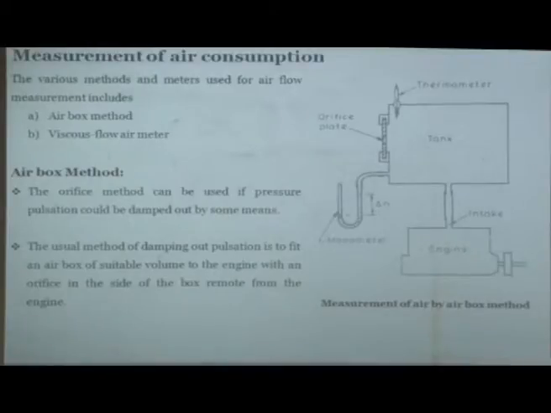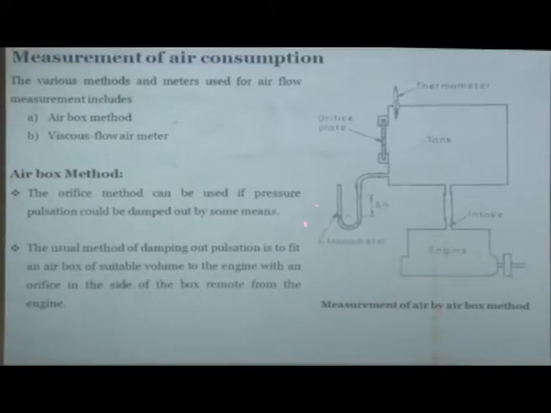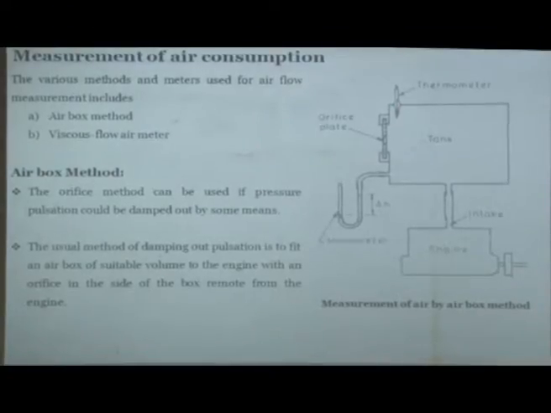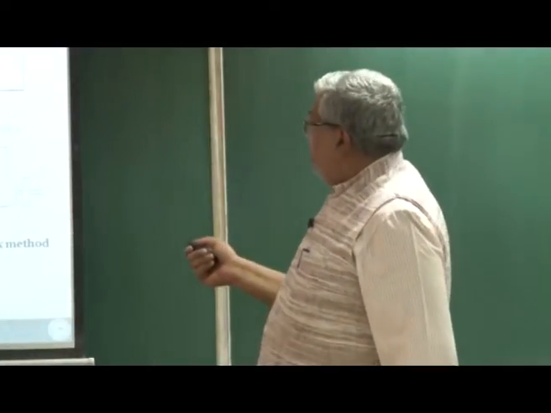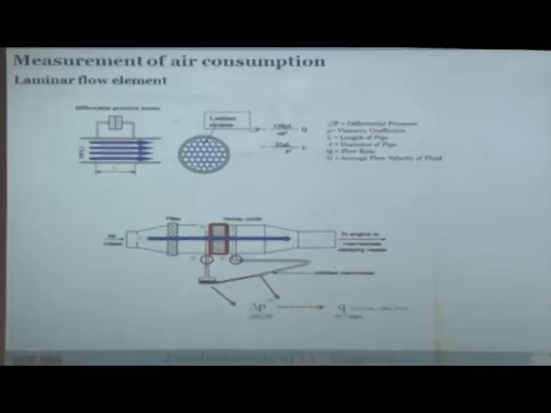If you are putting a very small orifice, then of course this will be more, but then this will be constricting the passage. So, you suitably choose the diameter of the orifice, so that the engine should not get choked. So, there is no pressure loss here in the tank, and it is quite large, it is 200 liters, and you are taking only 1 liter at a time, that you take in one stroke, and for the remaining 3 strokes the engine is not demanding any air, but the air is coming in slowly into the tank. So, it is being sucked in one stroke, and from here it is coming continuously. I will demonstrate that to you in the lab.